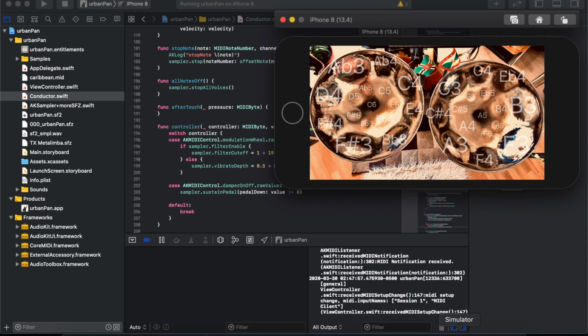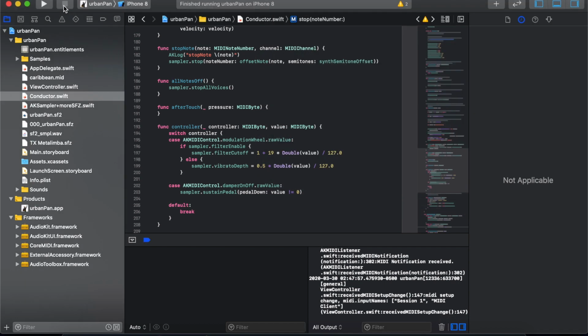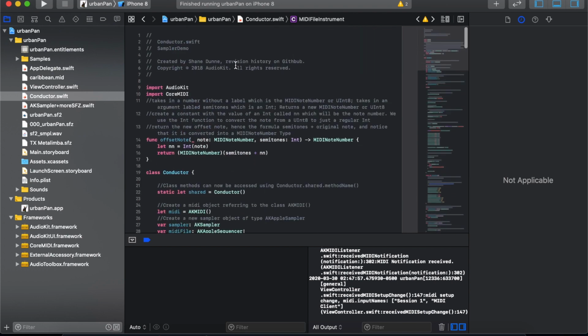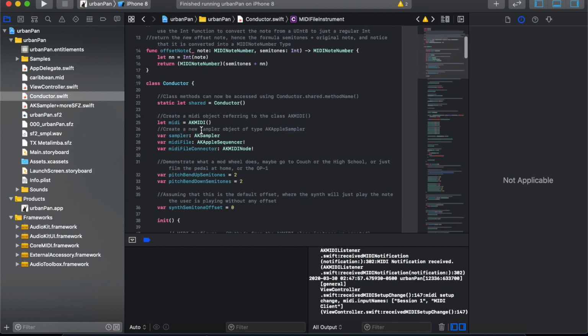Oh, okay. So my heart just immediately sank, and I was like, no, what do we do? We haven't used our class yet, so we need to change this. So the cool thing is, since this inherits from our AK sampler, it's basically the same, right? It's just that we added some customization to it.